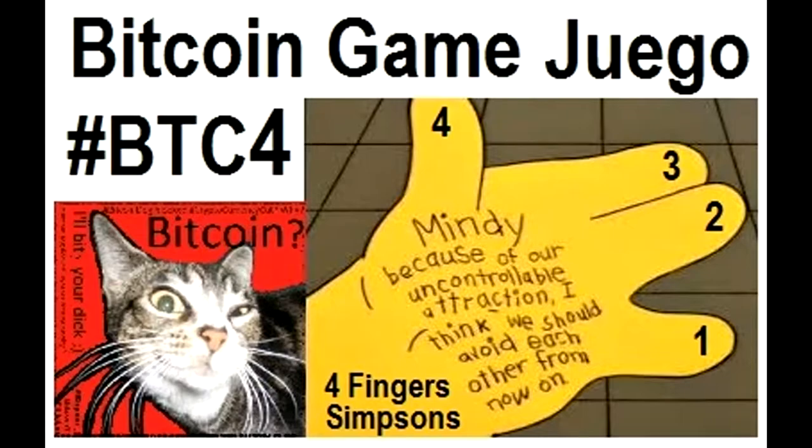What is very important is to choose a Bitcoin wallet, a company, in which you only possess the private key.